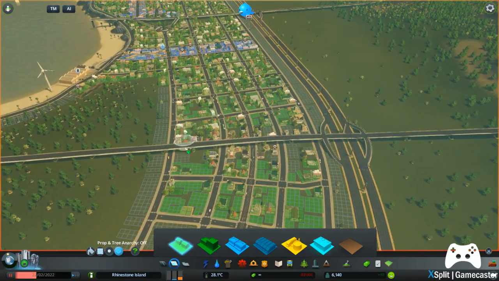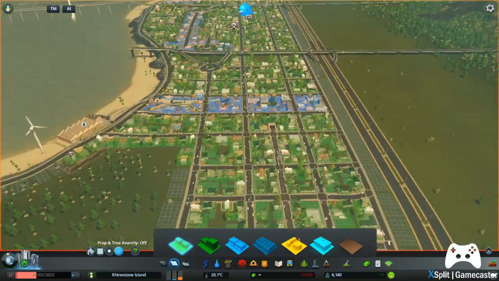So we're gonna shade in this area to fill it back in with everything that we demolished. Actually, we're gonna have to demolish it again because we're gonna have to add a roundabout.